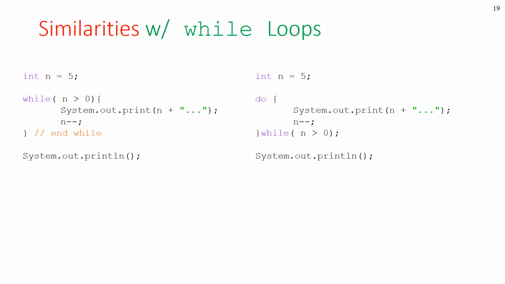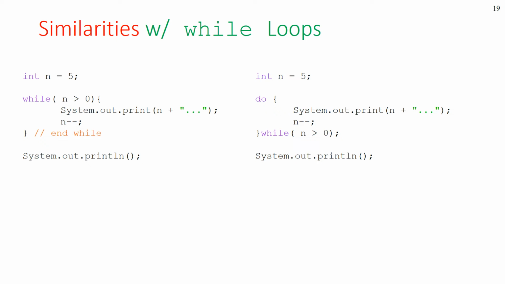So we have a while loop here, int n equal 5, so that's my counter. So this is going to be another one of those counter-controlled loops that goes 5, 4, 3, 2, 1 on the screen. Okay, so int n equal 5, while n greater than 0, display n, decrement n, etc. So we know how we could remap that to a for loop if we wanted. Well, let's use instead the new syntax, the do-while loop.